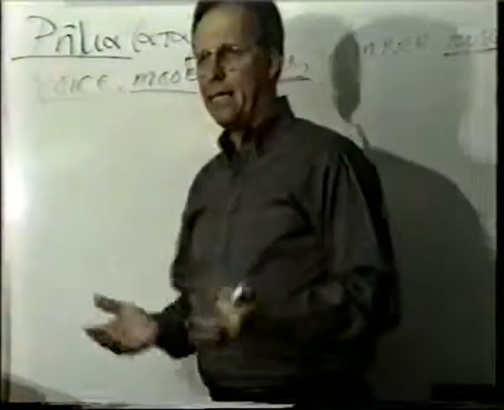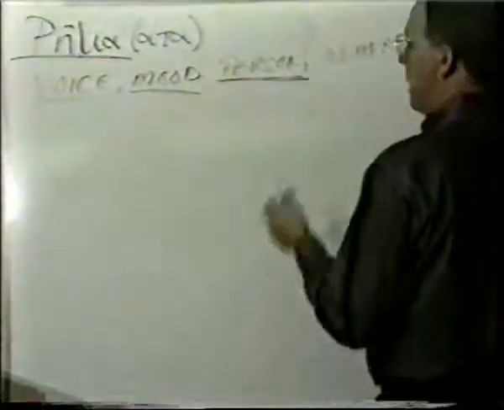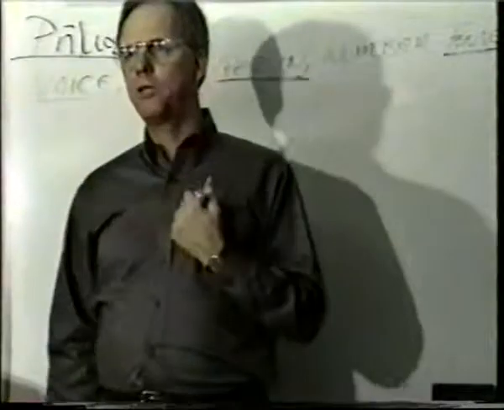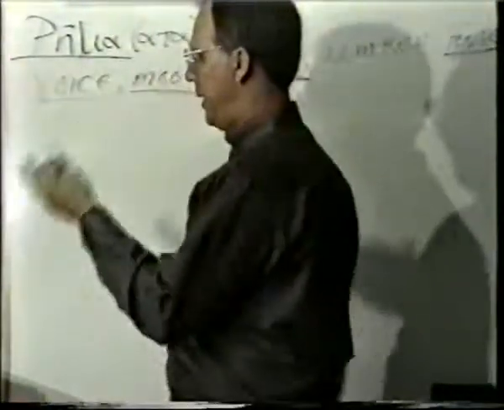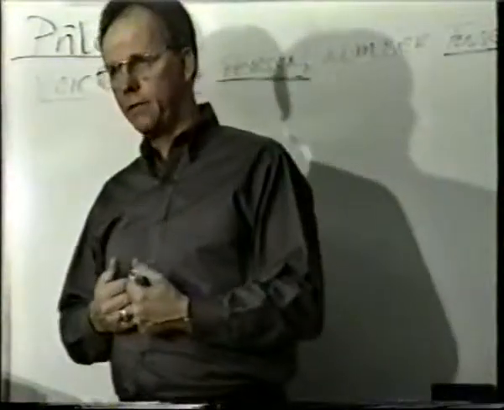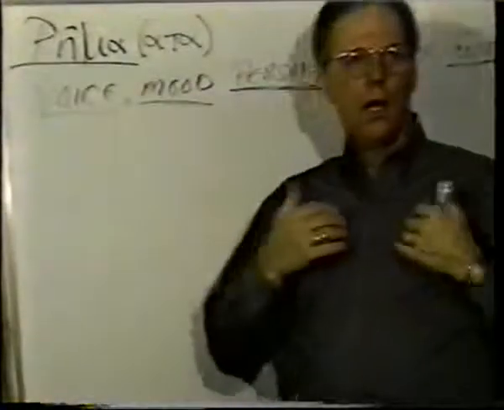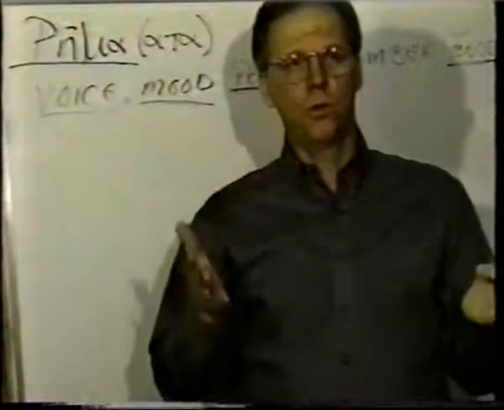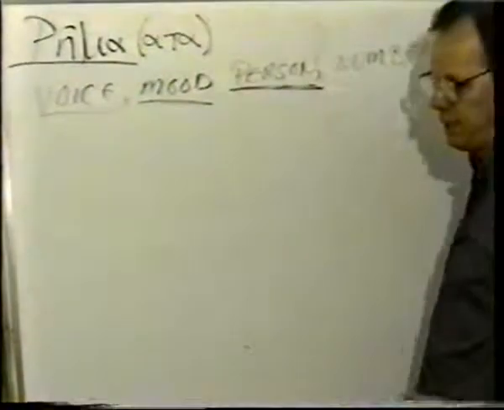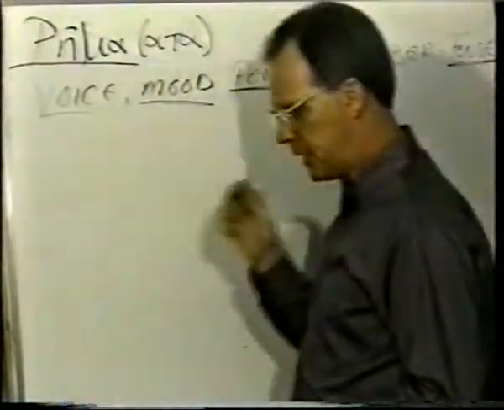So let's look now at the person, if you will. Again, in any language, you're going to have person. And by person, I mean I, you, he, she, and it. I am the first person. You are the second person. He, she, it is the third person. Now that is the singular. We also have the plural. Again, it is us and you plural and them. So in Greek, we also have the same thing. And I think as we move further into the study, we're going to see this.